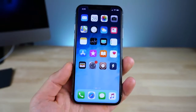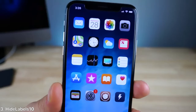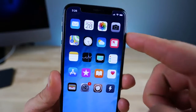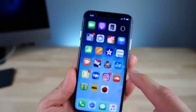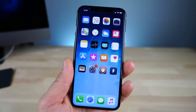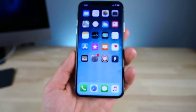And this is a very simple yet clean and elegant one. It's called Hide Labels 10. It hasn't officially been updated for iOS 11, but still works perfectly and basically removes all of the app icon labels from the apps and matches the apps to the dock, the stock standard look in iOS 11. It looks really clean, works very well. It's such a simple one, why not? You used to be able to do it without a jailbreak, but you can't anymore, which sucks because it actually looks right at home on the iPhone 10.